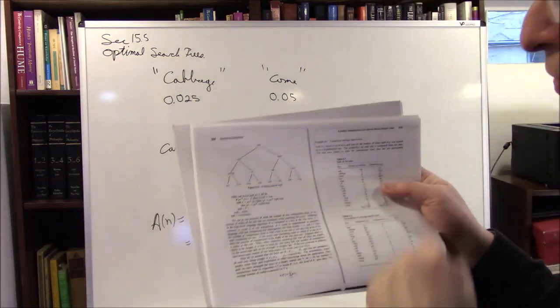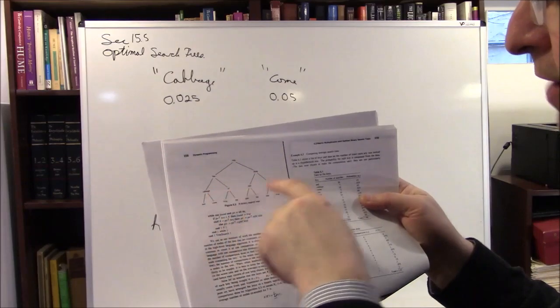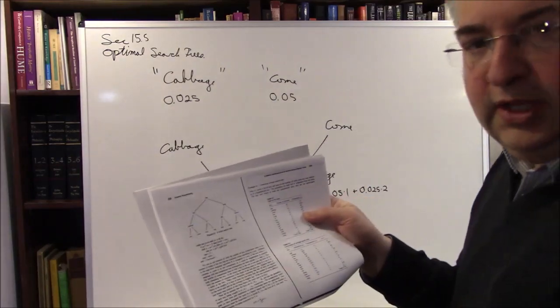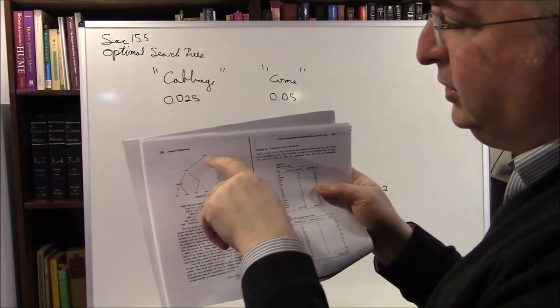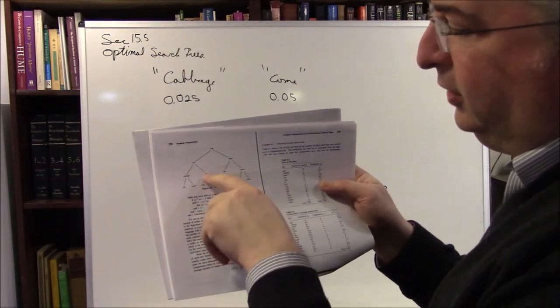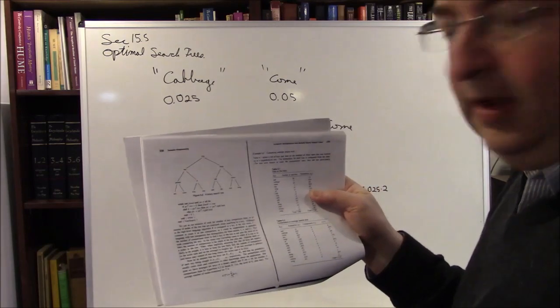They give you a bunch of words: ring, has, thing, cabbage, of, talk. There's 16 words, and they put them in a nice binary search tree. Has comes before ring, so it's a left child. Of comes after that. Okay, great.